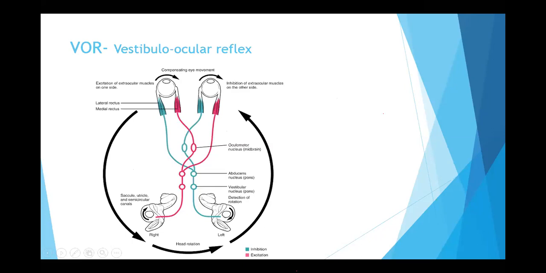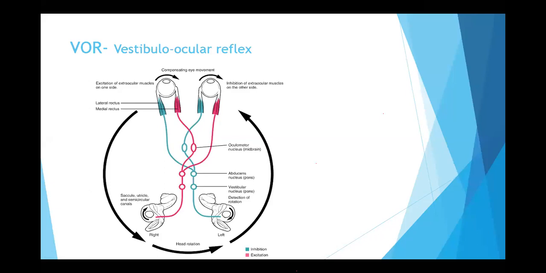Okay. Now we are looking into the important section. We already saw the vestibulo-ocular reflex is important. Today we will see only the vestibulo-ocular reflex, because in the next class we'll be seeing about this only. And when we are looking at the VEMP, we will see about the vestibulospinal reflex and the vestibulocolic reflex. Okay. So this is a simple pathway.